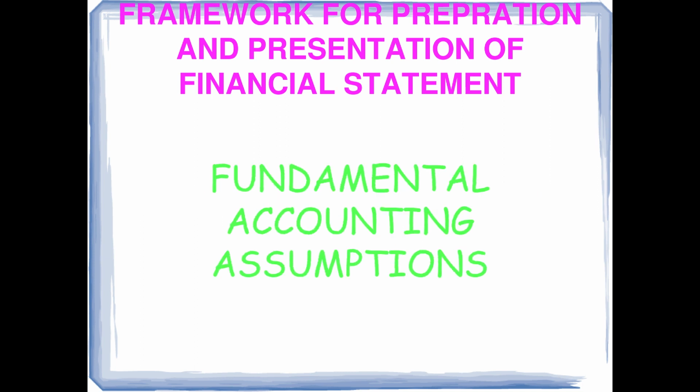Fundamental accounting assumptions. As per the framework, there are three fundamental accounting assumptions. The first one is going concern, the second one is accrual, and the third one is consistency. These are assumptions that the user of financial statements believes have been considered while preparing the financial statements. That is why, as long as financial statements are prepared in accordance with these assumptions, no separate disclosure in the financial statements would be necessary.